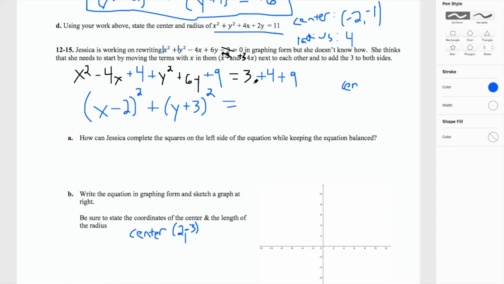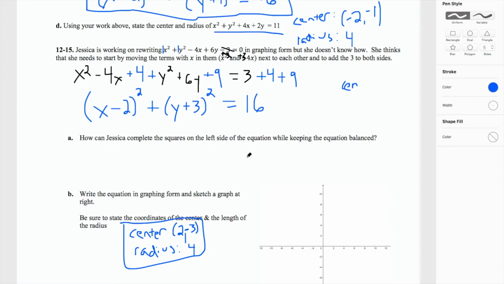And then we can combine like terms over here. 7 plus 9, 16. And it looks like we have another radius of 4. Is this the same exact problem I gave you yesterday? I'm not sure. Remember, it's the same people who wrote these problems. They just changed up the order. They changed how it's presented to you. So it doesn't matter. I think it's good practice to do the same exact problems over again. And then hopefully you feel like you understand them a lot better.